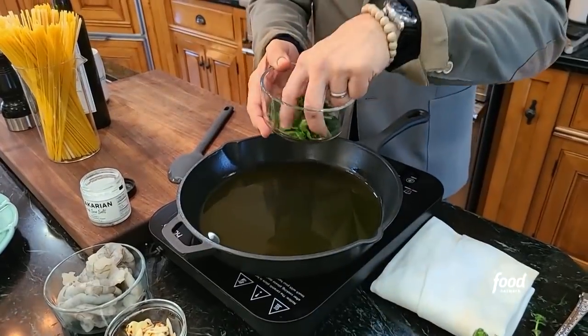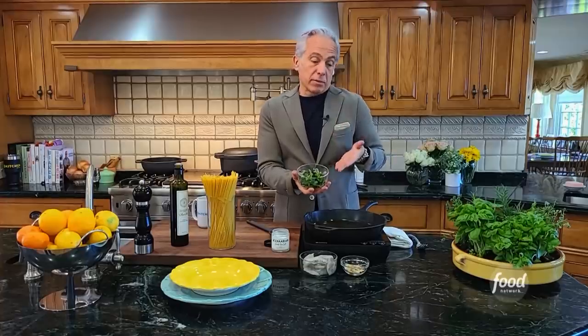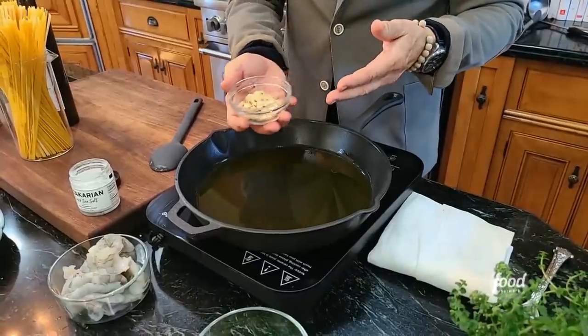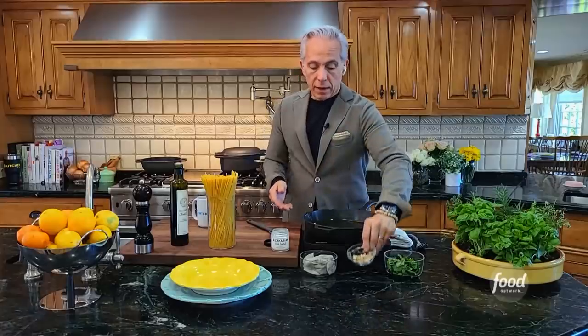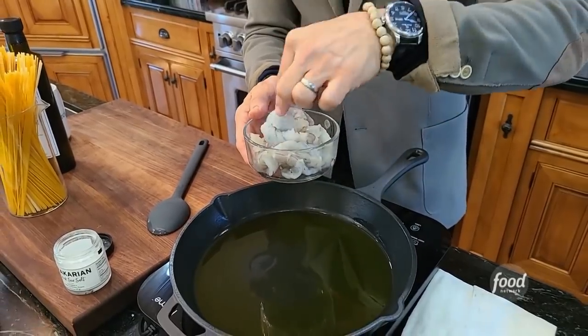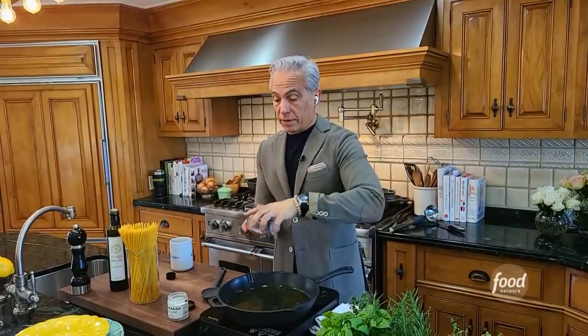We have some chopped herbs. I happen to have fresh parsley. I found fresh basil and a little bit of rosemary. That's what I'm using. And into this, I have some garlic and chili peppers, pepperoncini, and then shrimp, which is just regular shrimp. It's frozen, I butterflied it. Those are the ingredients, a little salt, and it's very simple. It's just about putting stuff together.